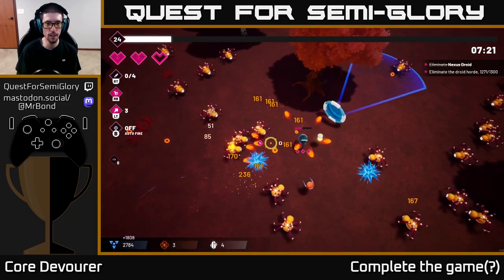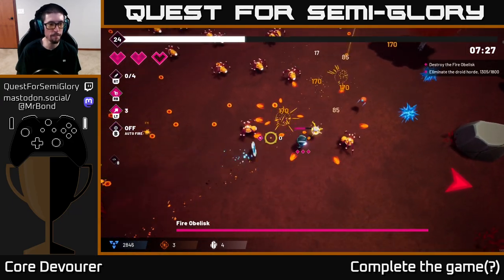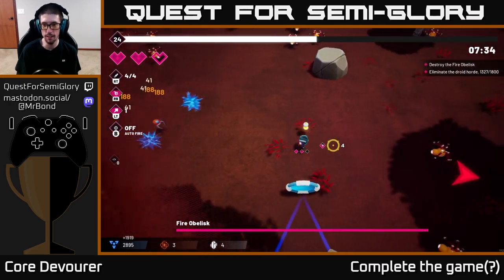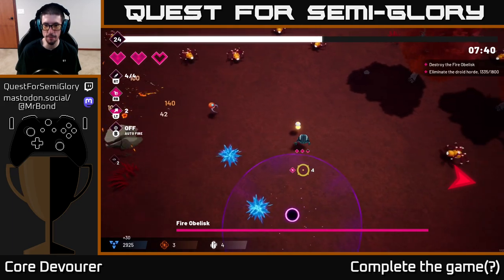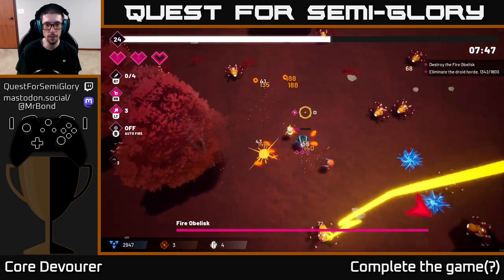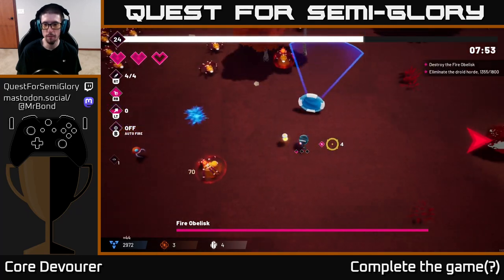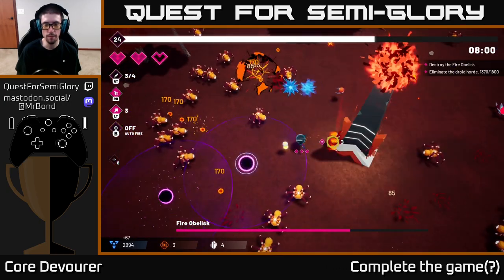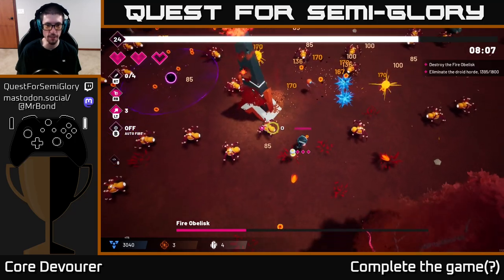Piercing, yoink. Okay. Another fire obelisk, huh? Okay. Not that we haven't already dealt with two of them, I'm sure we can murder a third just the same here. Stuff, but it's pretty good now, or this chump isn't gonna be around for very long, is he?